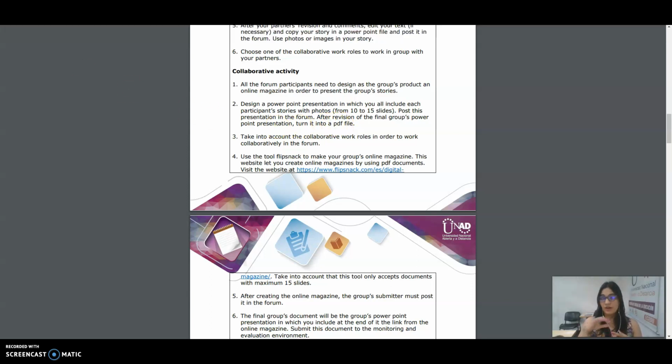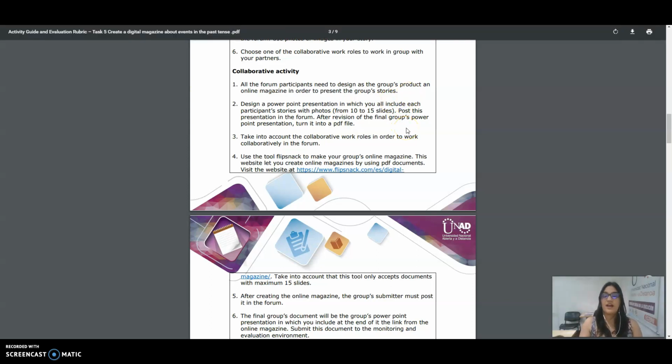Make sure that all of you get to see the magazine before turning it into a PDF file, okay? And once again, you have to make sure that you accomplish all the details of the roles you chose. I'm going to give some specific orientations of what each of those roles is going to have to do for this task.